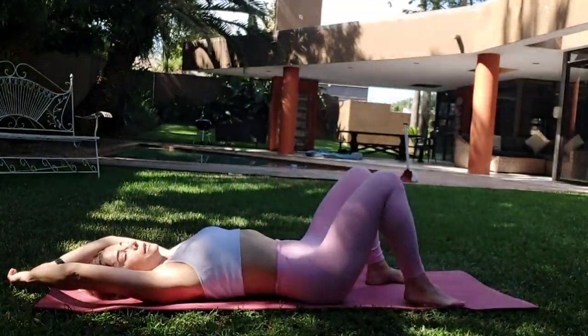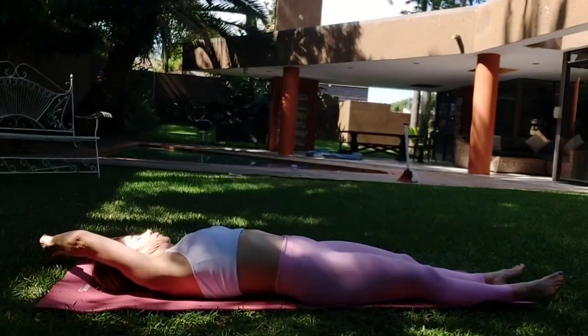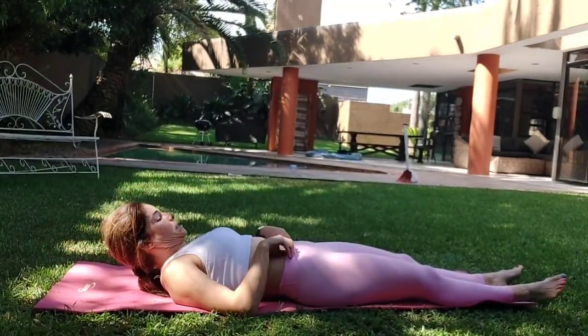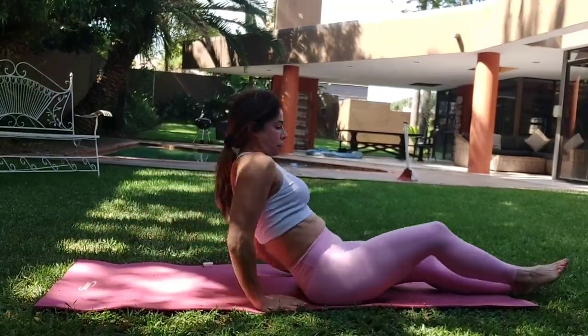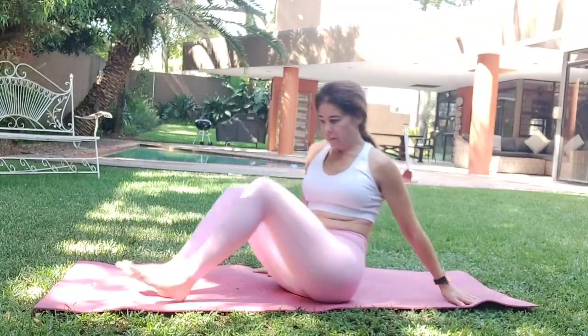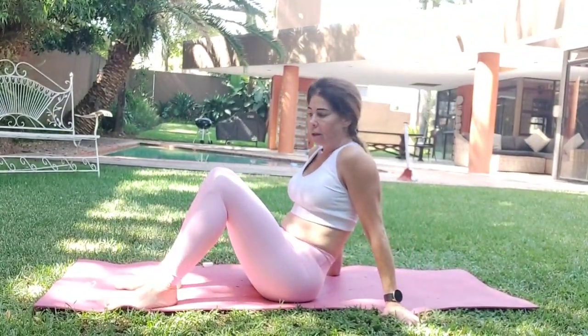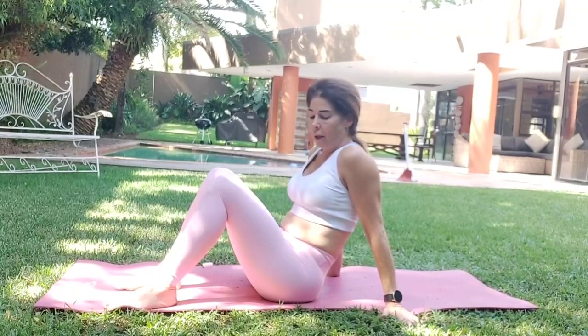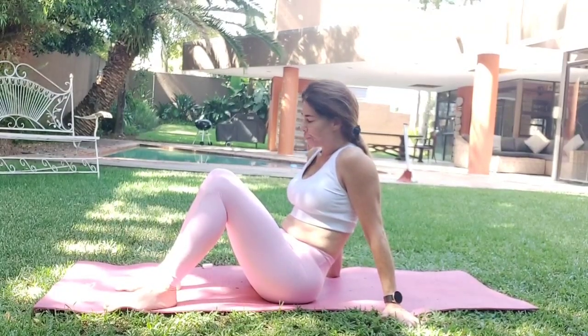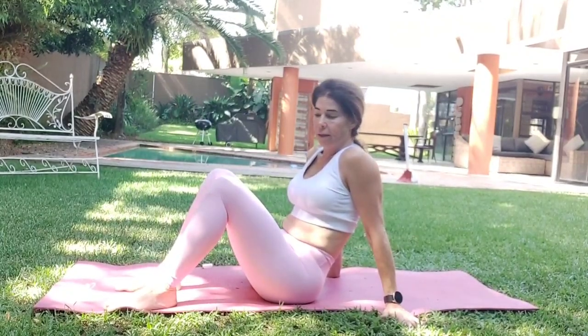1, 2, 3, 4, 5, 6, 7, 8. Release it down. Just stretch it up. Pull to one side and then the other. So I'm changing sides again. This time, we're going to take it and we're going to have our hands, not our hands, our feet in the air.